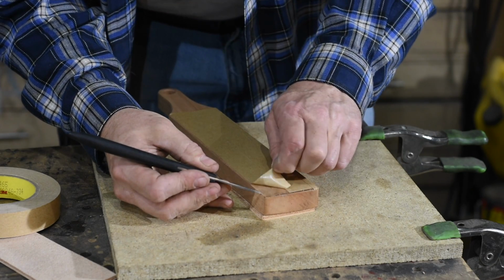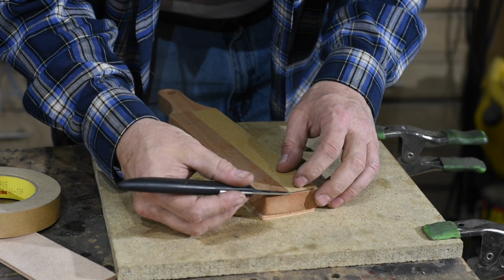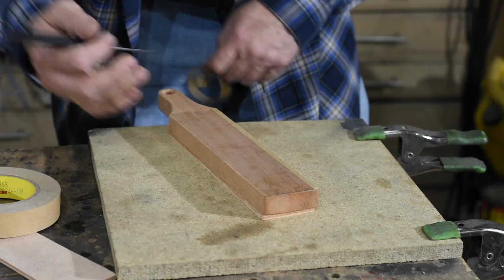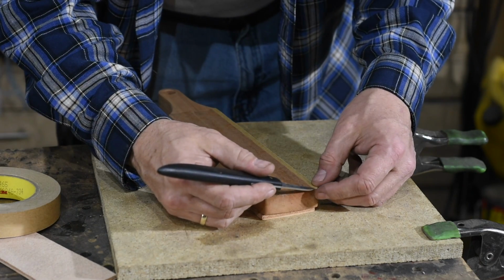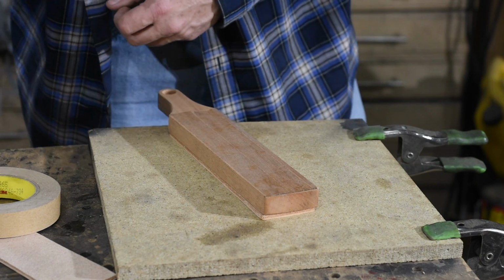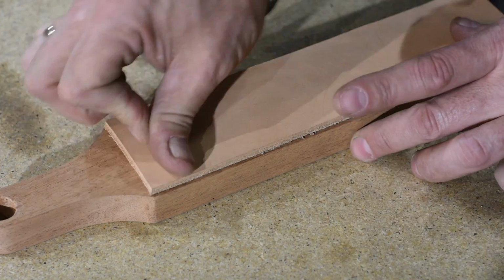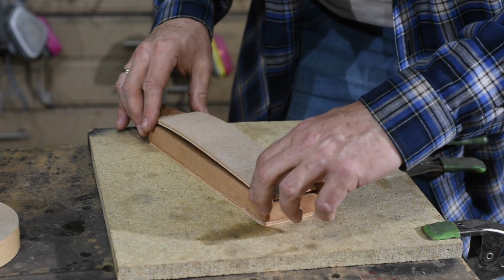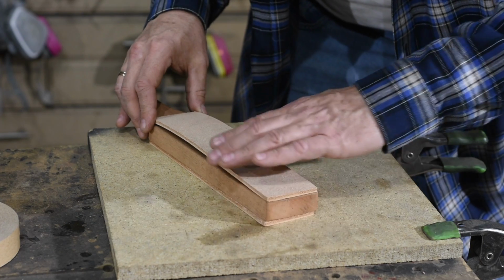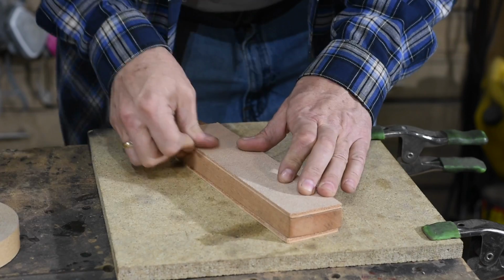Now the nice thing about it is that unlike, say, super glue, it won't soak into the leather, potentially creating hard spots. Also, if I don't like the way things are going with it, I can still take it off without destroying the leather. So on one side, I'll put the smooth side out, and on the other, I'll go suede or flesh side out. This way you can use different types of abrasives on each side, or maybe reserve the suede for stropping certain kinds of blades and the smooth side for others.